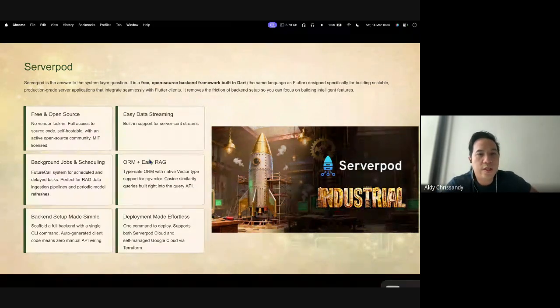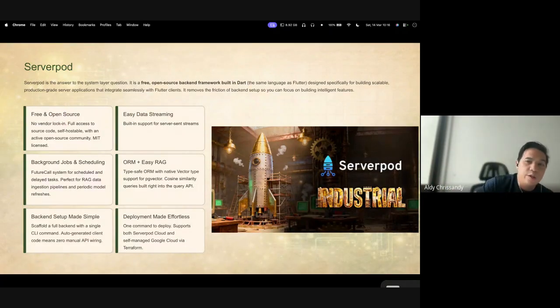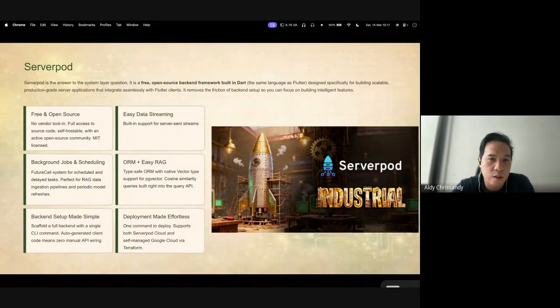And it's also easy to do RAG. I'm not gonna explain RAG much, I think Tarun a few days ago already explained a lot about what RAG is. By default we can also do it in Serverpod using PostgreSQL with pgvector.